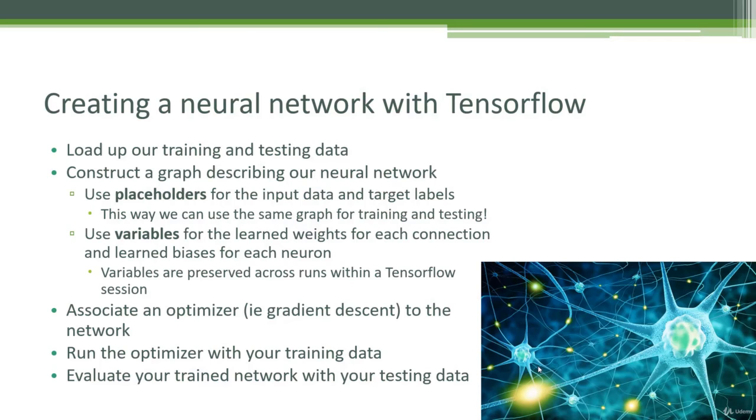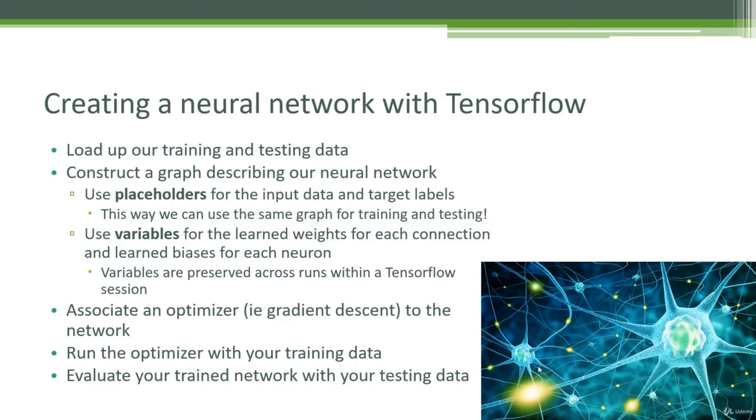We will use variables, like we saw before, to keep track of the learned weights for each connection. As we iterate through different training steps on our neural network, we're going to use variables to make sure that we have some memory in between runs of what those weights were between each connection and between each artificial neuron, and tweak those using gradient descent as we iterate through more and more training steps.